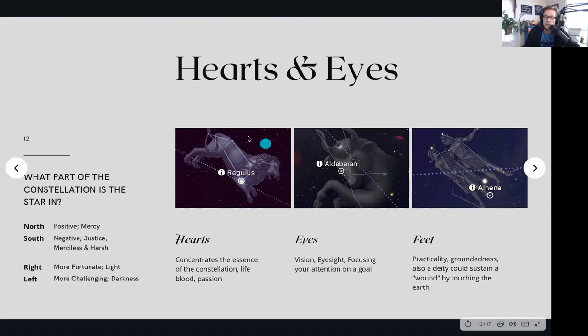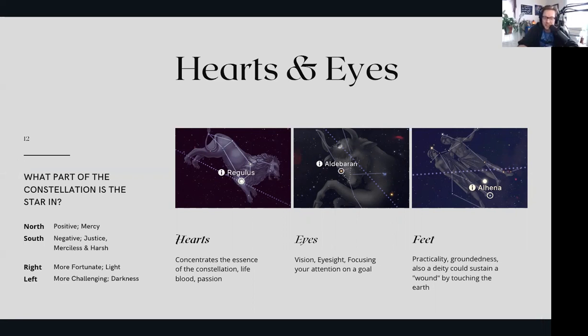Since they considered the realm north of the ecliptic to be more about heaven and the heavenly realms, and this to be more like the underworld or earthly, this is where a lot of monsters were, which was south of the ecliptic. The stars generally were thought of more positively and associated with mercy too, especially with the northern scale in the northern part of the ecliptic. Whereas if you had a star that was in the southern part of the ecliptic, it might have been more challenging, more harsh.